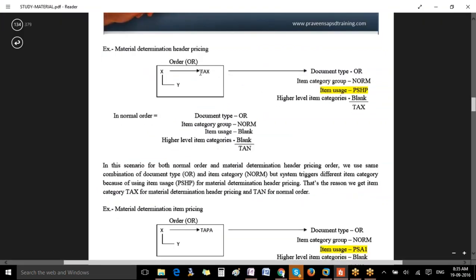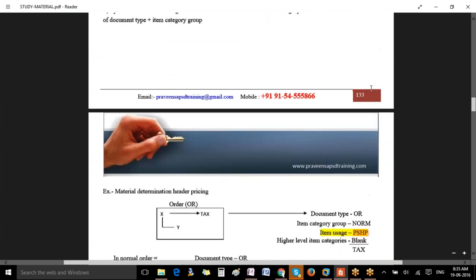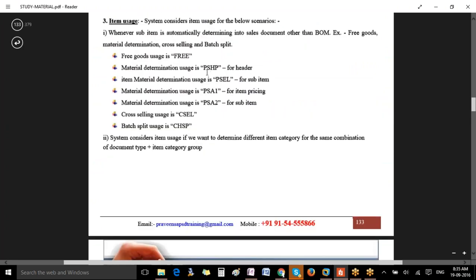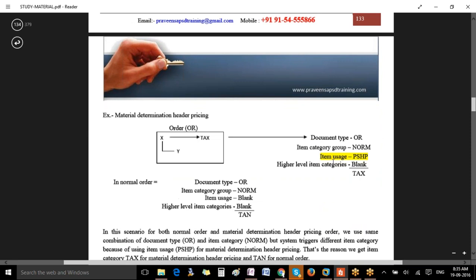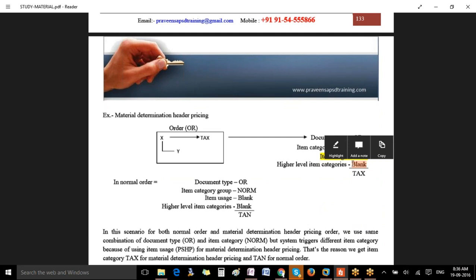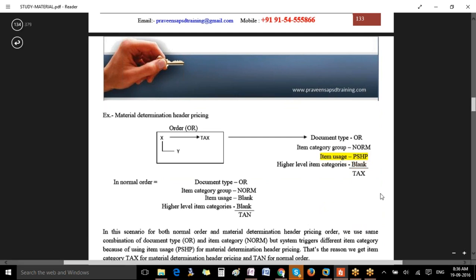If you determine the material at the header level, then order norm and item usage is PSHP. You can see the PSHP here, header. Okay, and item usage is blank. Why? Because this itself is a header and it does not have any higher level item.